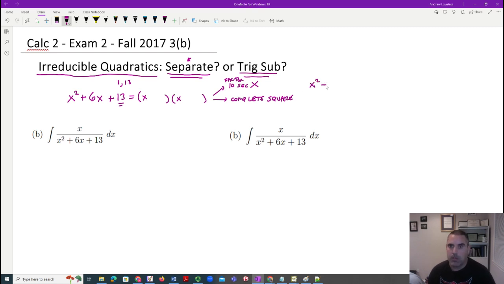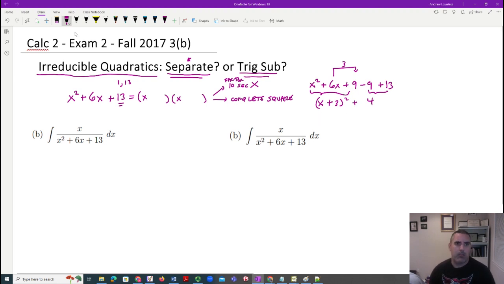The way we complete the square is I always like to put a 1 in front of x if you're in my class. There's a longer discussion we could have, but I'm trying to be practical here. So the technique is to ask yourself, and that's a separate video, half the middle squared, so you need a 9 there. That makes a perfect square. But you have to deal with the consequences. There wasn't a 9 there, there was a 13 there. So if I'm going to add in a 9, I need to also subtract a 9. That's a little maneuver. And you don't want to move forward unless you're certain it's right.